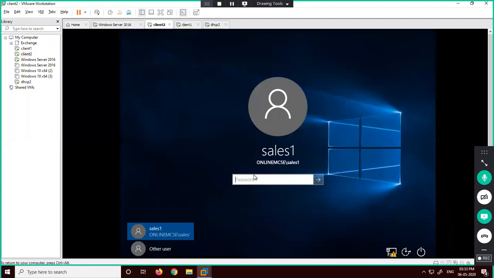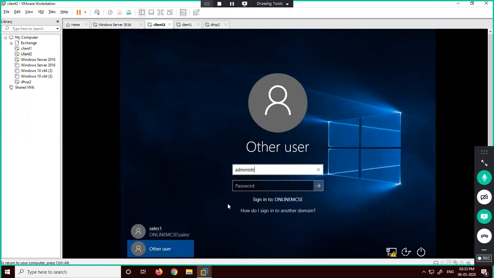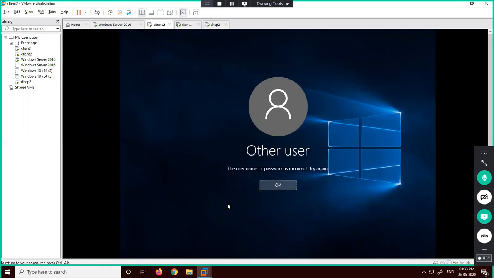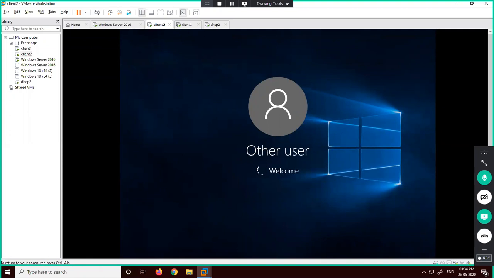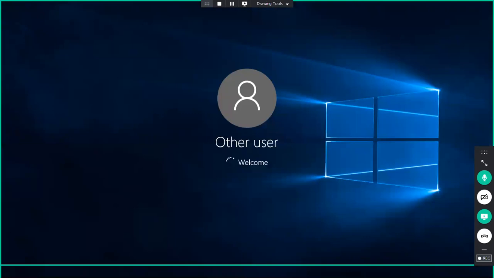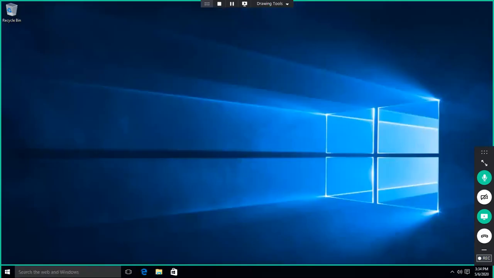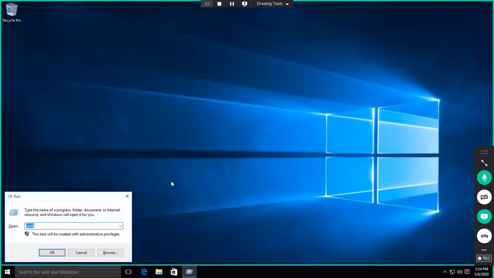On the client machine, we need to log in. You can log into any machine, and let us see how the computer will get an IP. Before I go to the network connection, I simply open a command prompt.